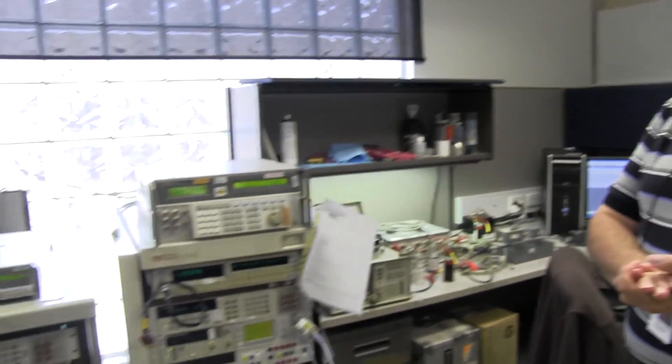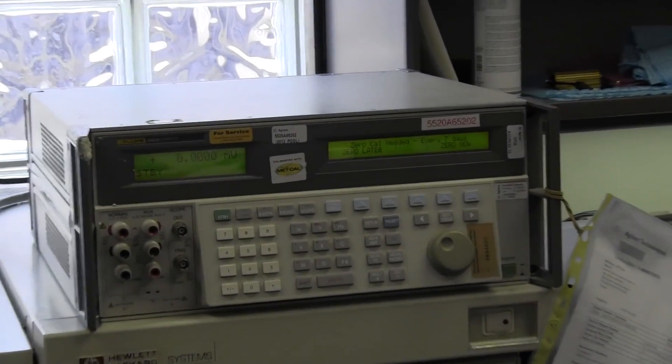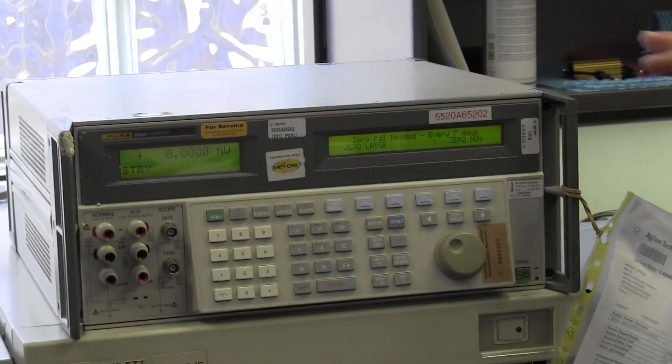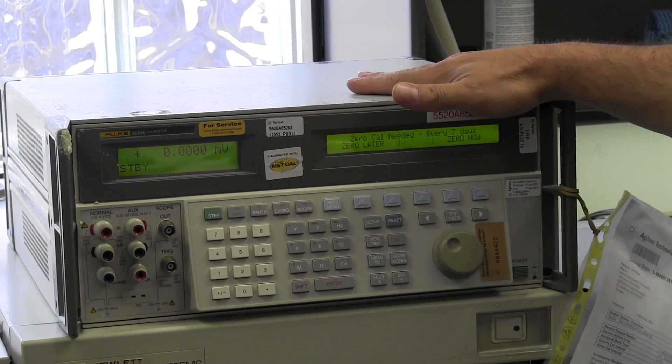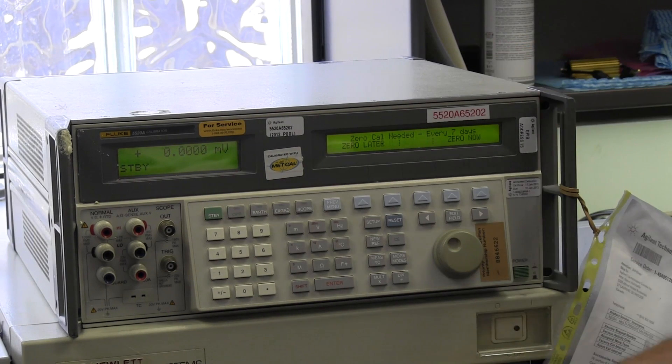So we all rely upon each other to ensure that our uncertainties are within reason. And what sort of uncertainty does your calibrator, your gold standard calibrator, need to have over and above when you're calibrating something like this Fluke calibrator, for example? Okay, well, law dictates uncertainty ratio. The uncertainty of the measurements that we perform on that has to be lower than the uncertainties that we receive from those.